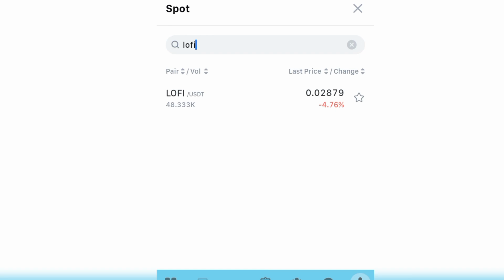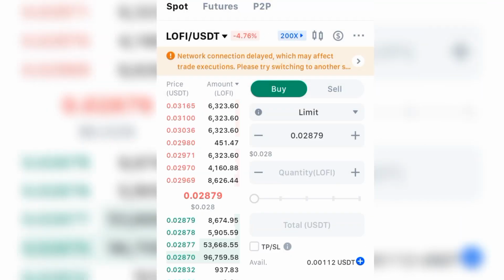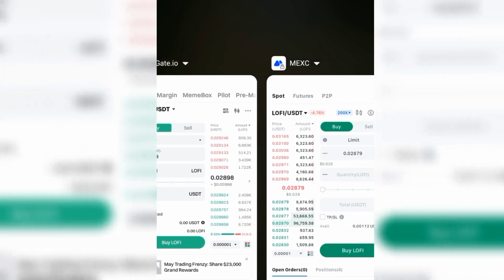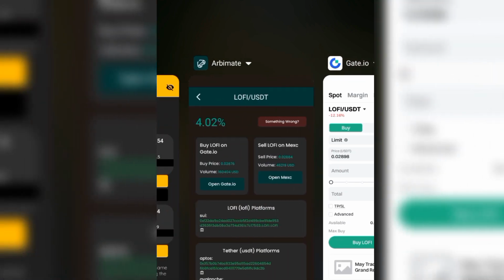So this is it right now, the Lofi. Right here it is seen at 0.02879, and here we are seeing 0.02898. So what is this trying to tell us?